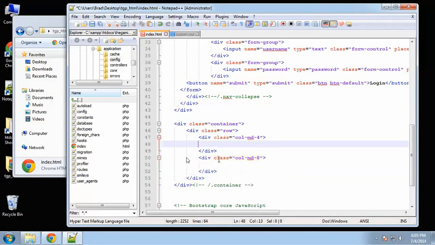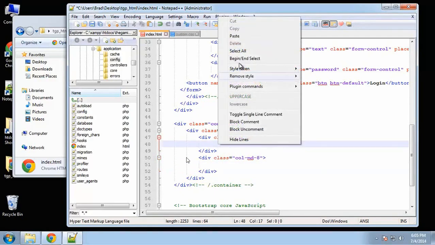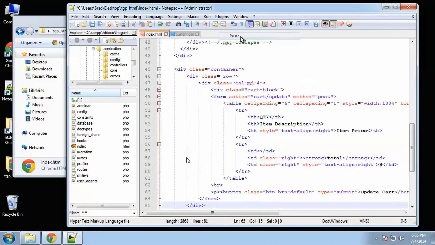Alright, so that gives us our sidebar and our main area. Now to speed things up, I'm going to be copying and pasting snippets of code in here. Alright, so the first thing I'm going to put in the sidebar is going to be our cart block. So let me paste that in.